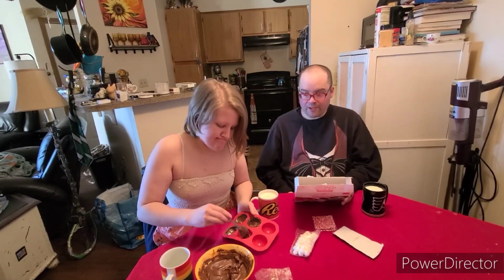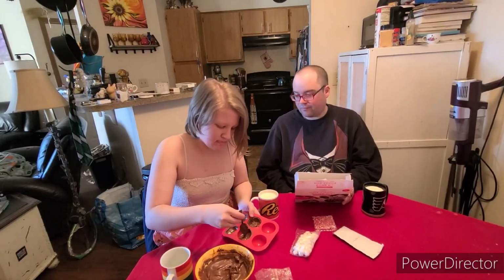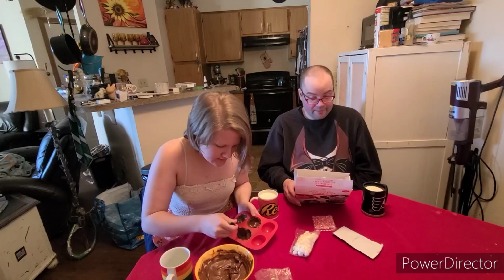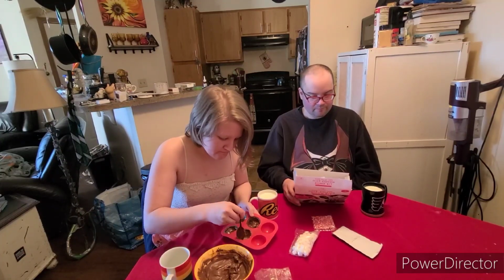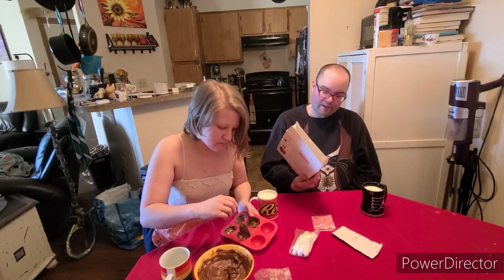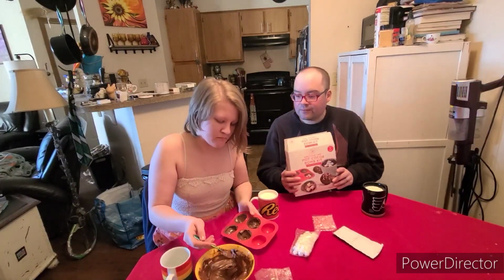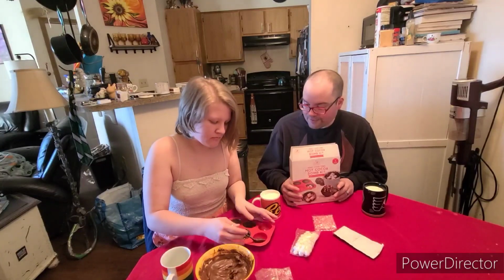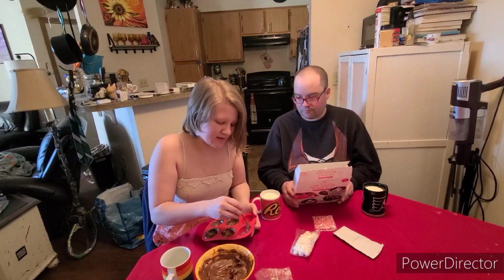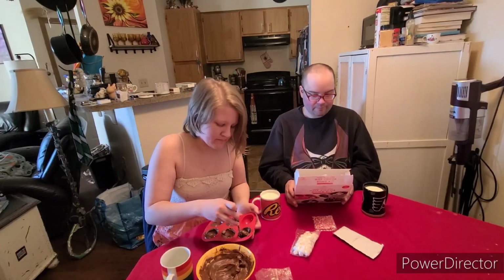Other than substituting the butter for the vegetable oil, we're doing it exactly like the instructions. I assumed it meant all the wafers. They didn't say that it didn't. They did not specify. It says that they should make 6 bombs, so 12 of these. So there should be enough to fill this up twice. Are we supposed to cut it in half? I don't know. Fill that one up and we'll see what happens.